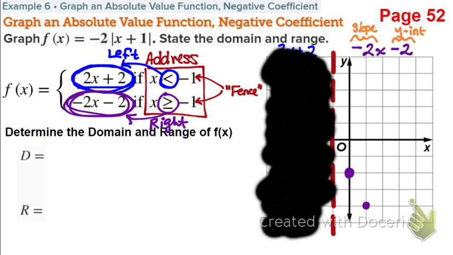We said he gets a solid dot on the fence. Where's it going to hit the fence at? 0, because I can reverse this. If I go down 2 and right 1, how do I back that train up? Up 2 and left 1. I do everything backwards. Everything 100% in reverse. So right here. And I'm going to sketch that line in now.